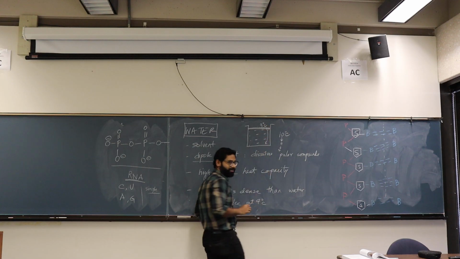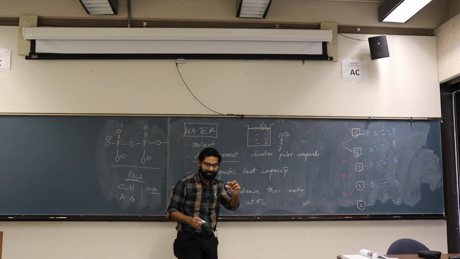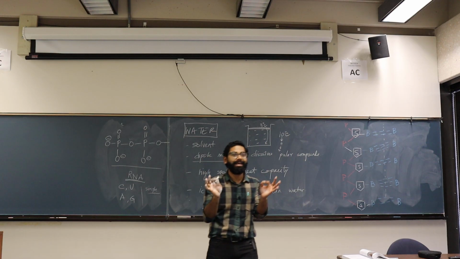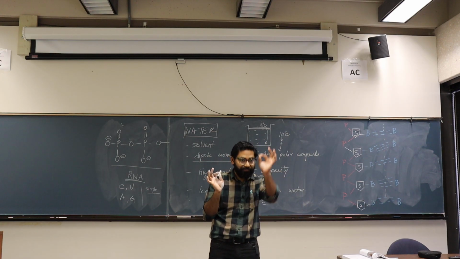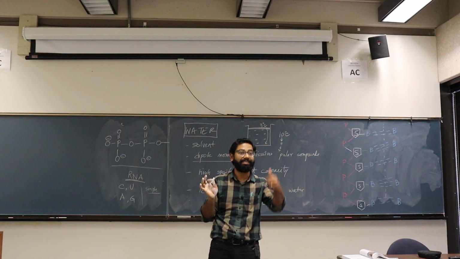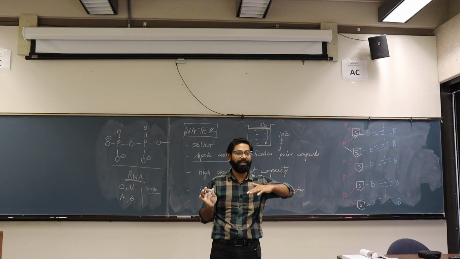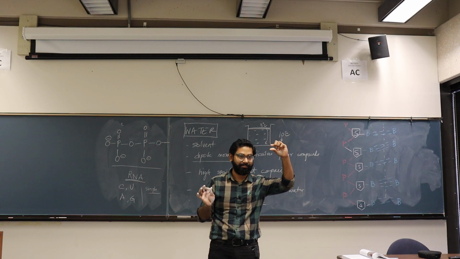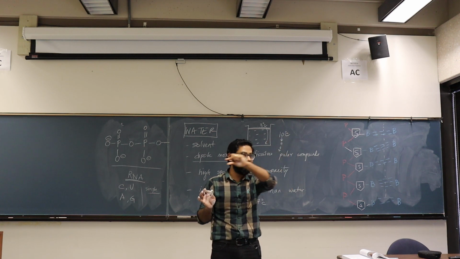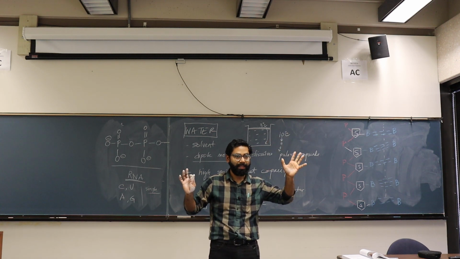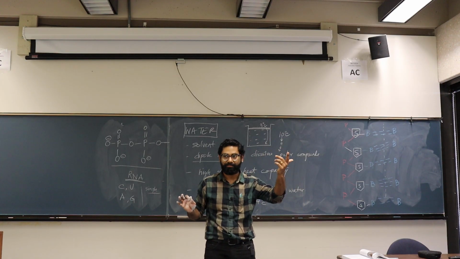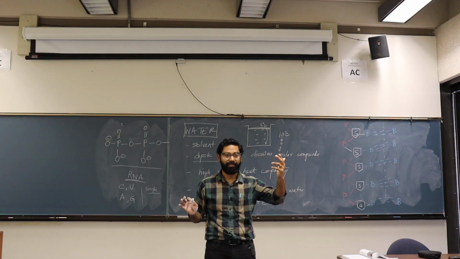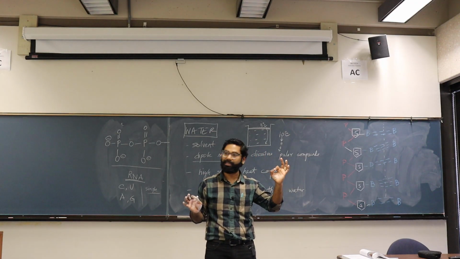3 degrees Celsius, the top water 3 degrees Celsius, this is not going to come down because it is not dense. If the 3 degrees Celsius water is less dense than the 4 degrees Celsius, will it sink? If it is less dense, it will not sink. So 3 degrees stays on the top, it doesn't sink. Becomes 2 degrees, doesn't sink. Becomes 1 degree, doesn't sink. Becomes 0 degrees Celsius, doesn't sink.